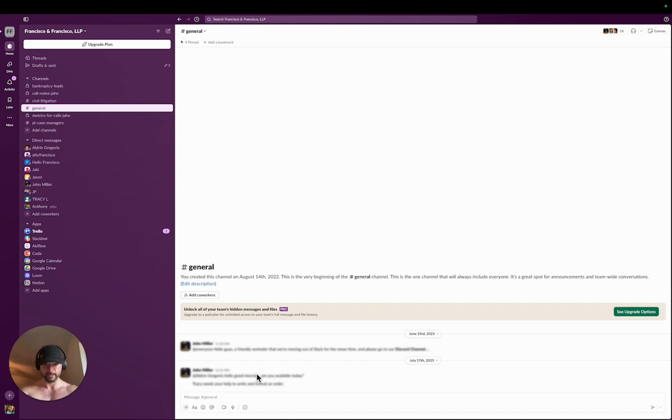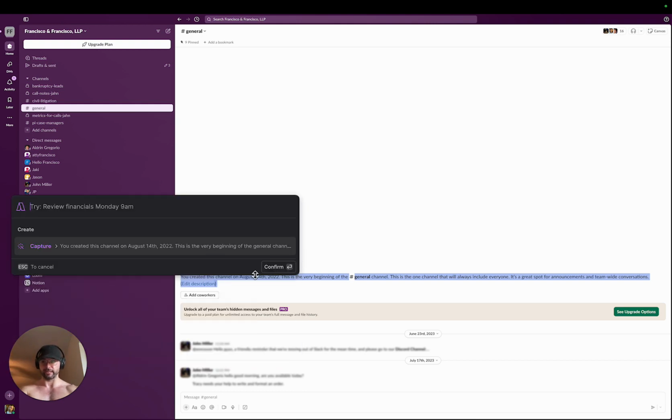Another way to do it is to use ActiveFlow, which is what I'm currently using and liking quite a bit. So let's just say hypothetically that I can click this message and copy the link. I believe the keyboard shortcut is L. So you click the message and you press L. But that doesn't matter for our purposes here. What we're going to do is just highlight, copy, right? And if I press Option Space, which is my ActiveFlow quick capture shortcut, you'll see that it says capture.